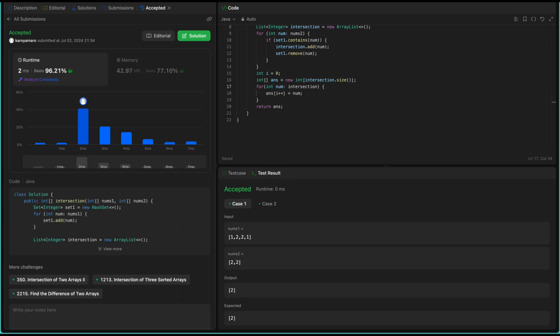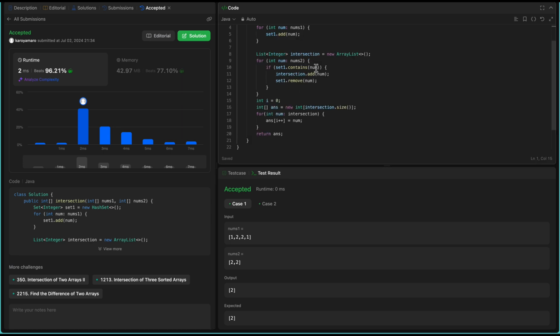This solution can be useful in case of Python or some other programming languages where we are actually returning the list as an answer, because then it is not counted as extra space, at least for this intersection array. There is also another approach where we can actually sort both the arrays and then run the binary search on them. If you are interested in that, please do check it out. It's on my blog in the video description below.